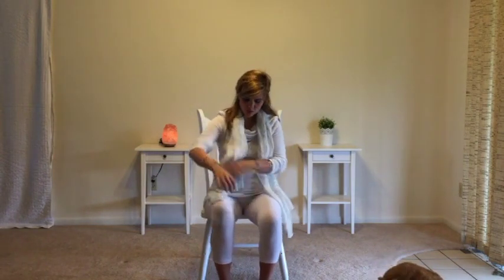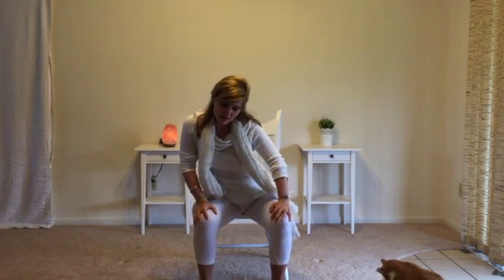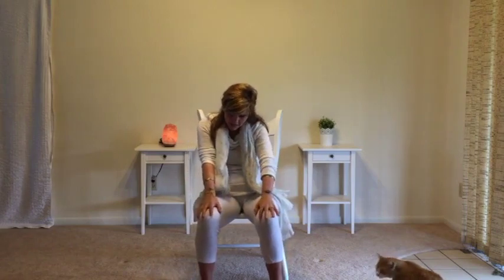Come back to center, bringing our feet and our hands down. So we'll continue working down the body. We'll place our hands on the tops of our legs. Our feet are about hip width distance apart, and I'll take our Sufi grinds, or our pelvic rotations. So we'll go to the left first on the inhale, and we'll come around. And on the exhale, we'll come behind.